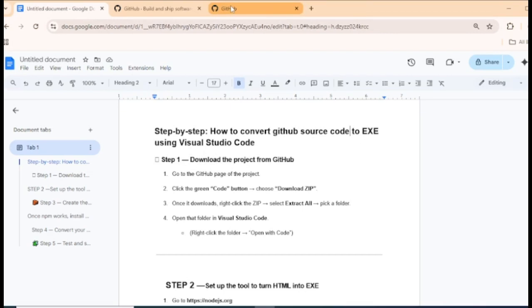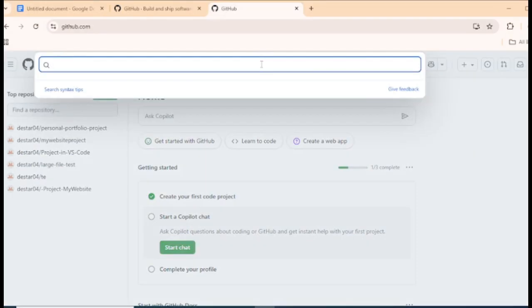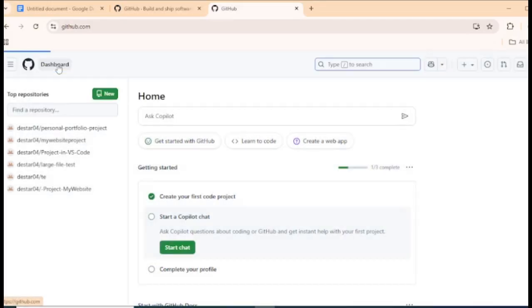The project we want to convert, we have to download it. So I'm assuming you already have yours. If you don't, I'm just going to get any random project inside of GitHub.